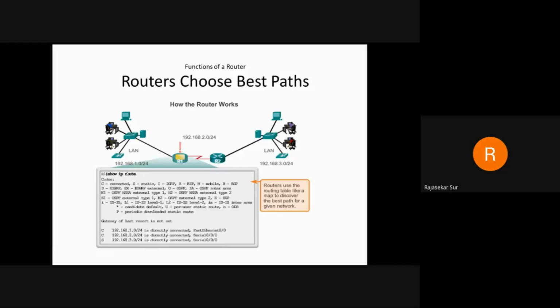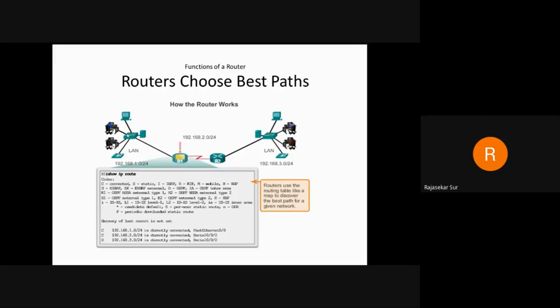Okay, now see, this is SUR. I am in SUR. I'm living here. This is my house. I want to travel to Muscat. This is my friend. I want to reach my friend. He's sitting in Muscat. Now I take my car. So my car is the packet. Now I just take my car.